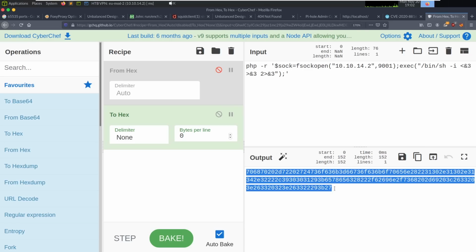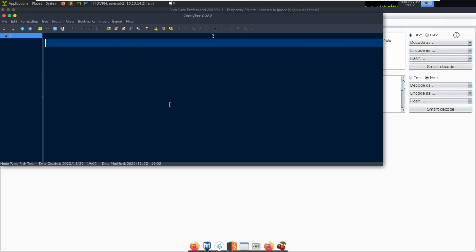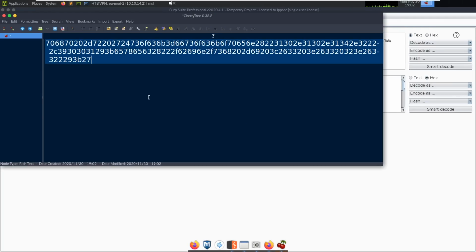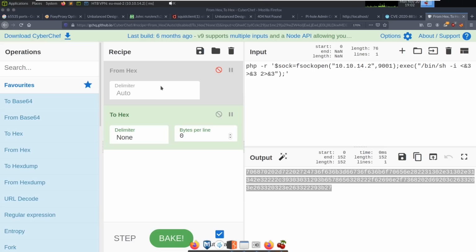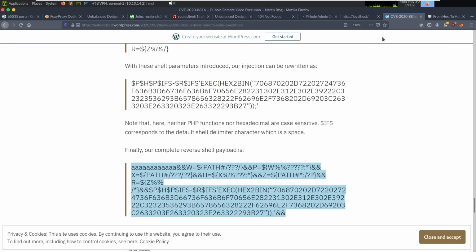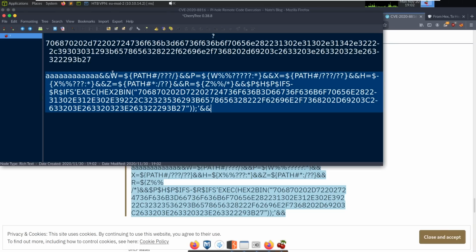So this is our payload. And we want this. We're going to quickly go through this and remove anything that looks like it's not ASCII, which is the quotes. So remove that.